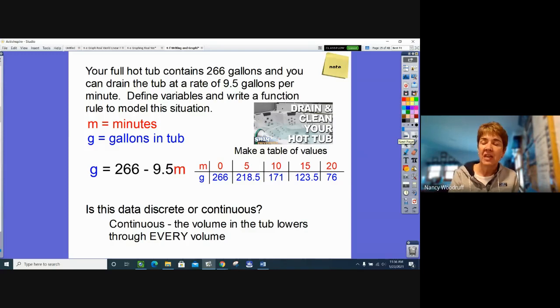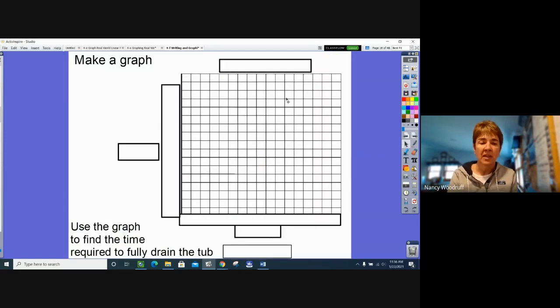Now, if for some reason at any point I go forward and you need, please pull it back and pause it if you need to, okay? All right, so let's make our graph, guys. You've got a Y-axis and an X-axis, and let's start by putting in our title and our labels.